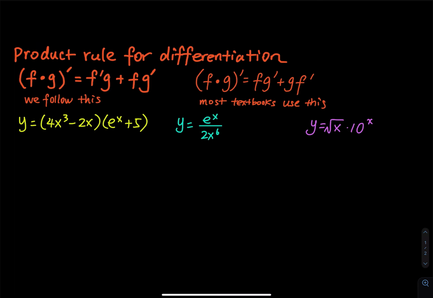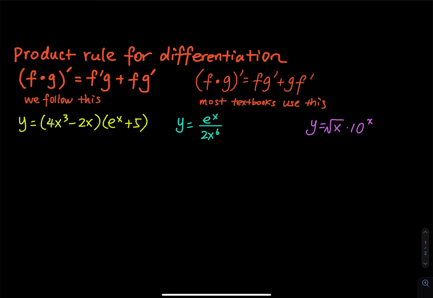All right, so in this video and all the videos I will be introducing in this playlist, I will follow this one, f prime g plus fg prime. Whenever I mention the product rule, I will mention this again, f prime g plus fg prime. This is kind of easier to memorize because this is f times g, right? And then you just write fg, and then first come first serve. You take the derivative of f first and then g.